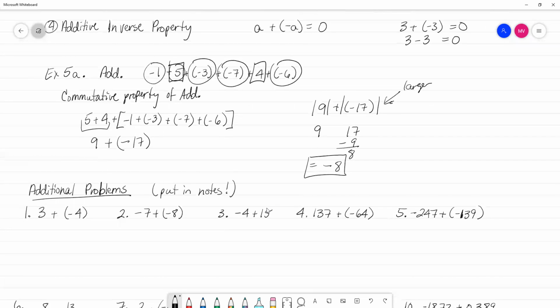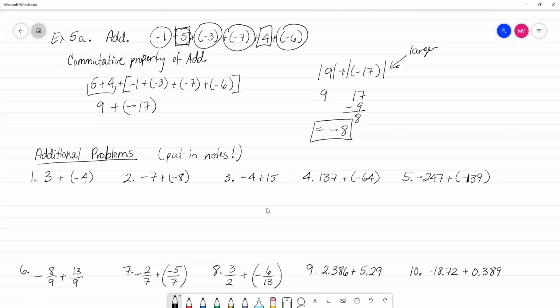Okay, all right, so let's work on some additional problems. These are not in your books. These are going to need to go in your notes, so you have some good examples when you work on that homework. All right, so again, 3 plus a negative 4. Let's get the absolute value of these two. The absolute value of 3 is 3. The absolute value of negative 4 is 4. And hopefully you've already seen that we are adding unlike signs, so we're going to have to subtract here. But we also know that our answer is going to be negative. So 4 minus 3 gives us 1. Carry that down to my answer bar, and my answer is negative 1.